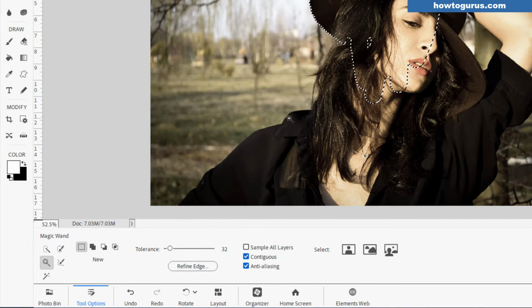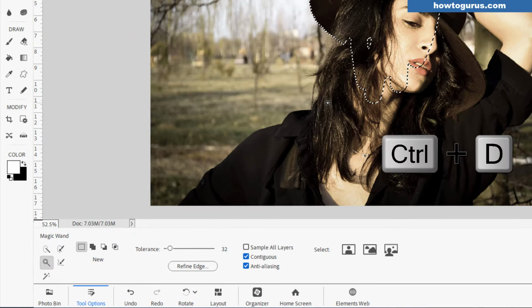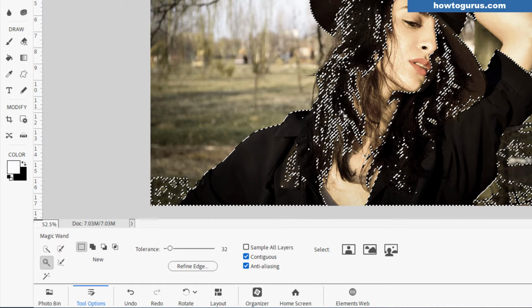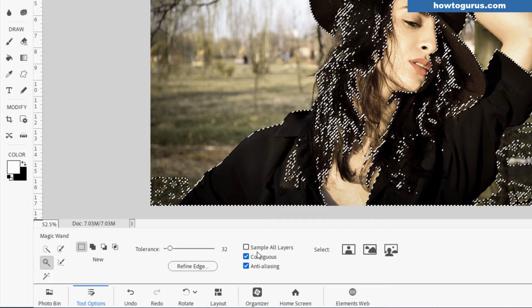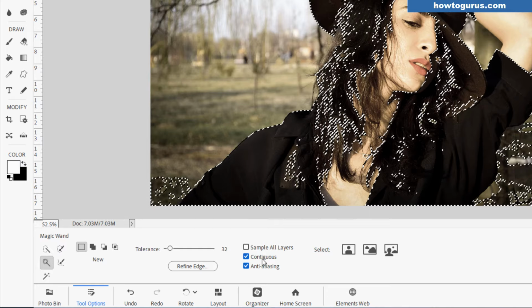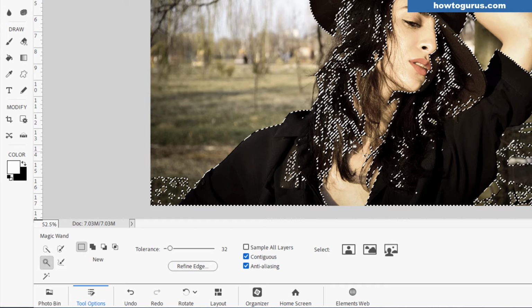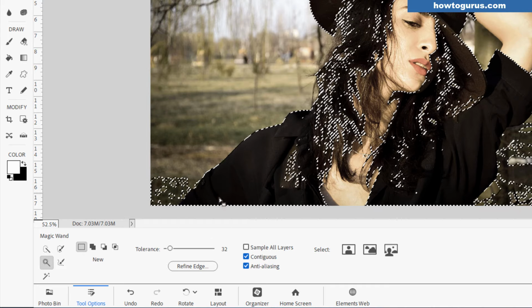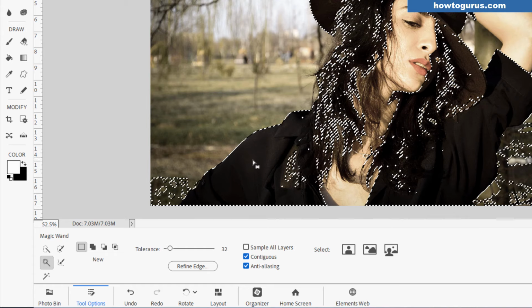Over here, we have the Magic Wand tool. Control D to get rid of that. This is a good tool for real easy areas. Now, there are some options down below here. Sample all layers. If you have multiple layers, it will then take into consideration all of your layers. Contiguous means touching. Anti-aliasing, again, is softening up or smoothing out an edge. And the problem with this is the tolerance right down in here. The tolerance is how close in color is the area you clicked on. It's going to find other things that are similar to that.